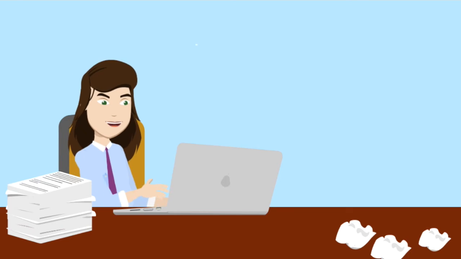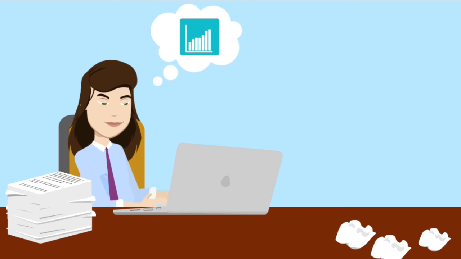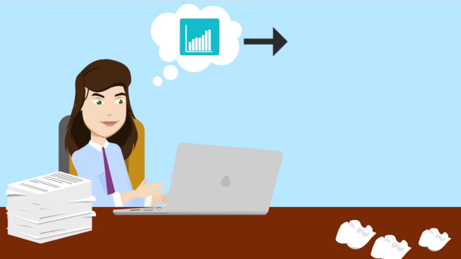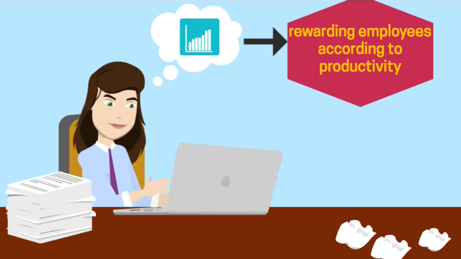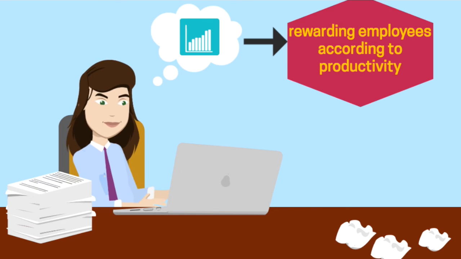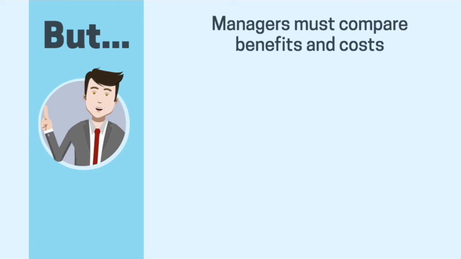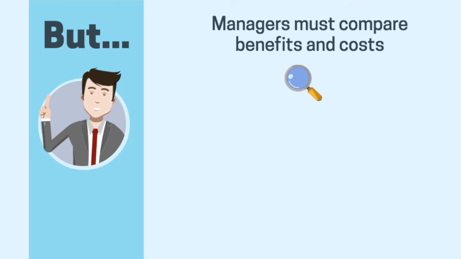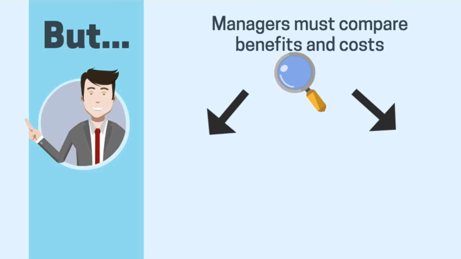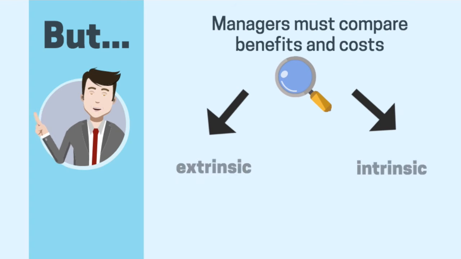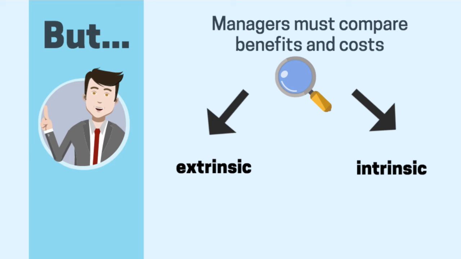Economists have advised to run a firm as if it were a set of markets, which may mean rewarding employees according to their marginal productivity and relying on extrinsic rather than intrinsic motivation. Employees must be motivated to perform in a coordinated and goal-oriented way. For this purpose, managers must compare the benefits and the costs related to motivating employees intrinsically and extrinsically.